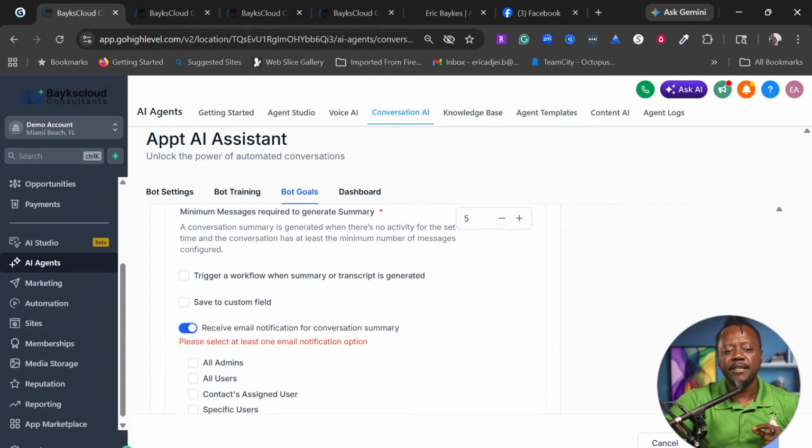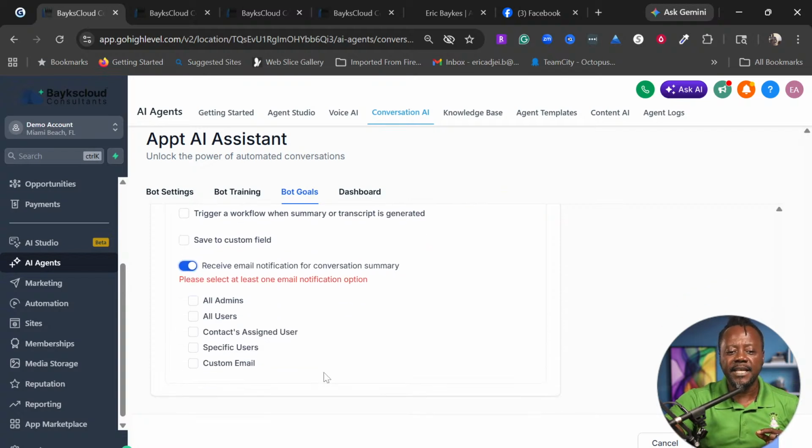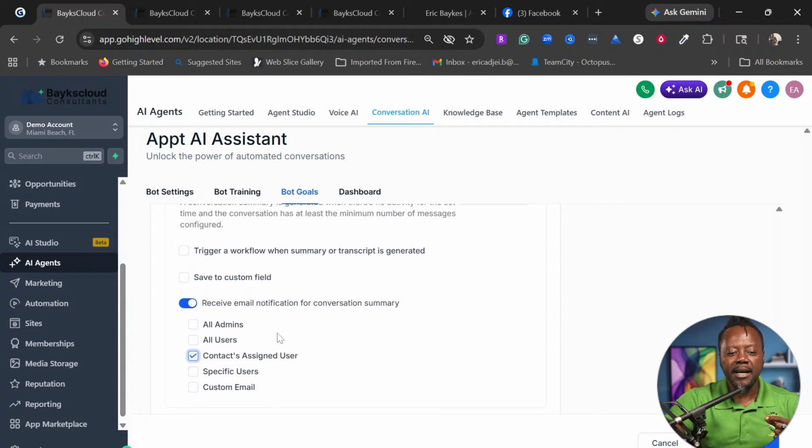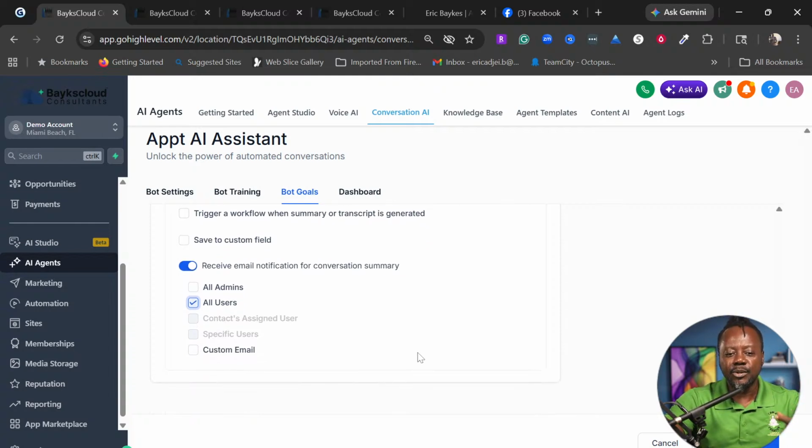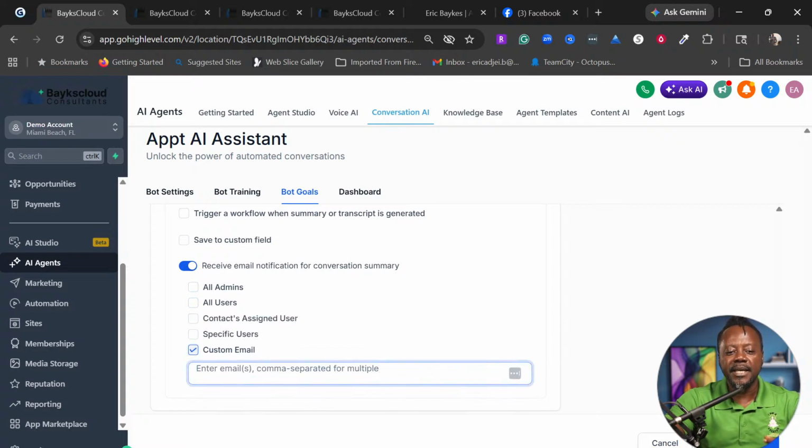And then maybe you want to receive an email notification of that. Do you want to send it to all your team members, or you want to send it to only the admin? Or you can specify the assigned user, right? In this case, I've been assigned to it, so it's going to assign it to me. But you can also assign it to all users in your account. So if you have VAs and all that, everybody knows about what is going on. Or maybe you want to send it to your personal email, then you can come here and type your personal email. Maybe that is what you have on your phone, so you can see, you go in all the time, you can put this here, right?